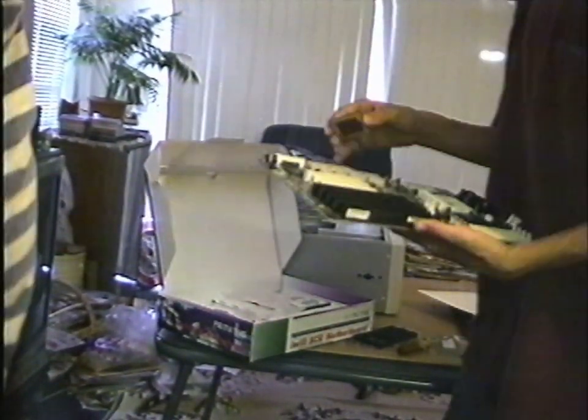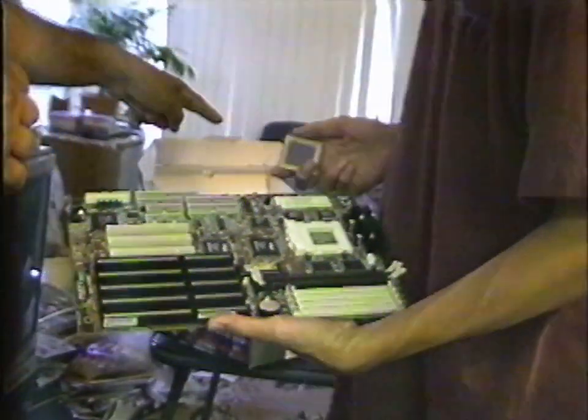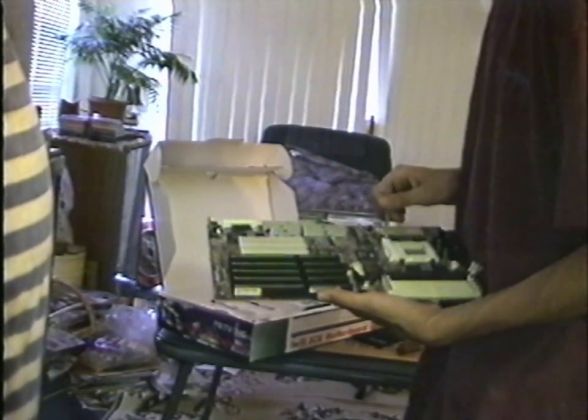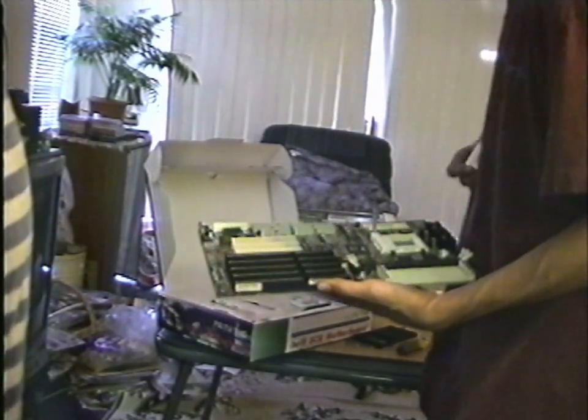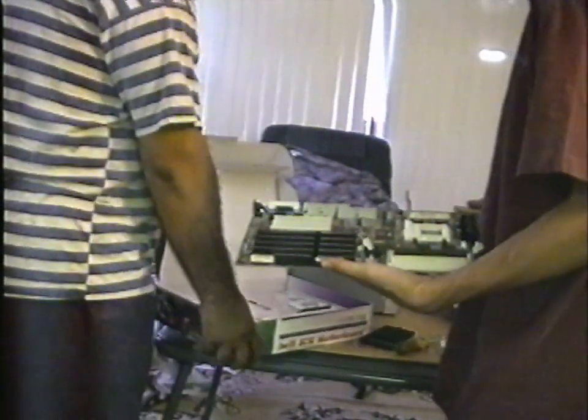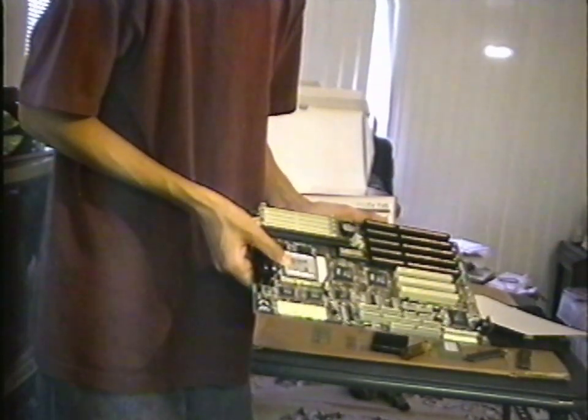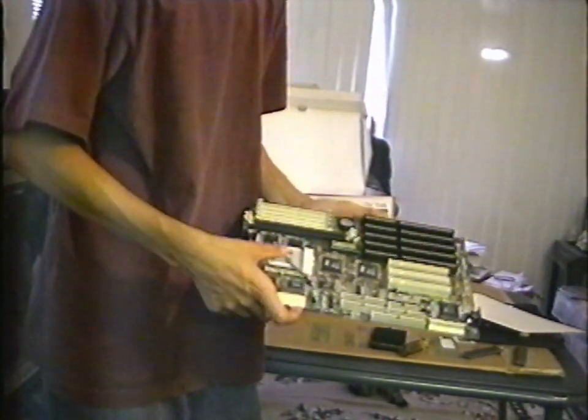And I'll start by putting the processor into the motherboard. Well, it only goes in one way. You lift this up here, and it goes in this way. It snaps in there, and that goes down and it locks that in.